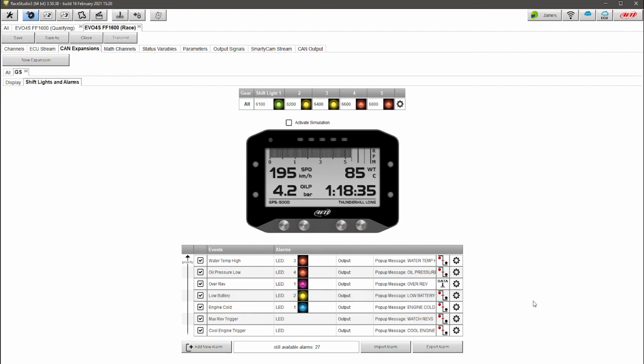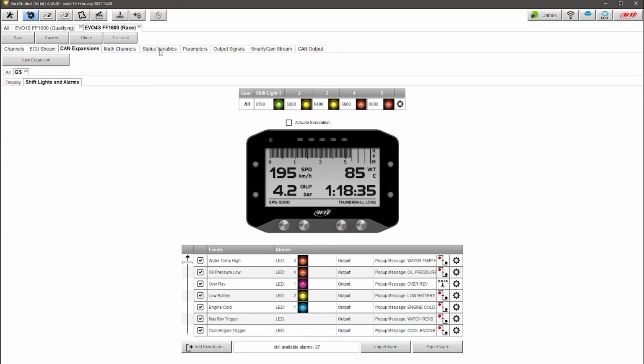But if I have a look here, I've got an additional trigger here for the race. And notice down here, I've got something called the cool engine trigger. Now, this is not that my engine is super cool. More so, this is a warning to me that I need to cool the engine. And this is based upon something called a status variable. Now, we don't talk about status variables very often, but this is designed based upon some analysis that I did last year on a hot day. If you're in the draft behind somebody or you're very close to somebody on a lap, are you getting enough cool air to the car to be able to keep the temperatures in check?